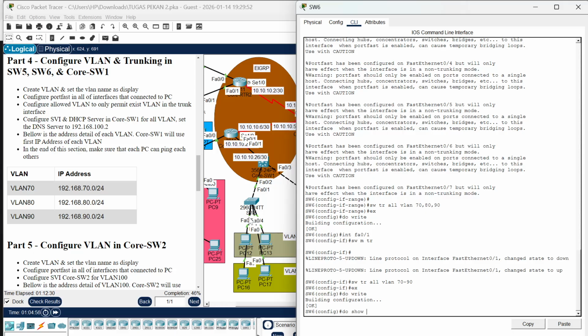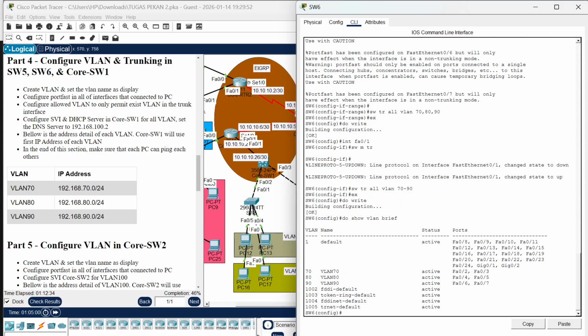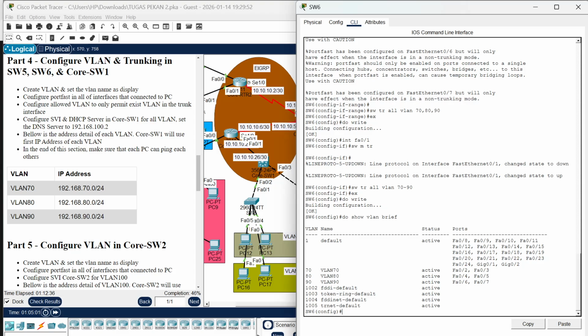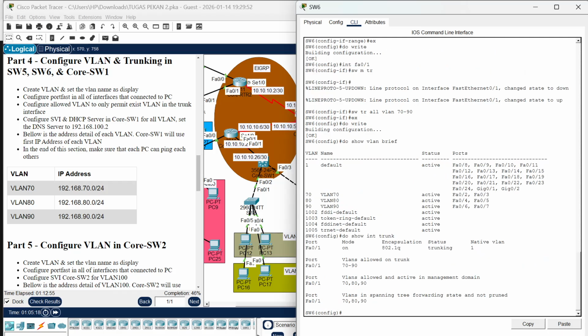Do show VLAN, 3 active. Active. Do show. Fast Ethernet 0 1.